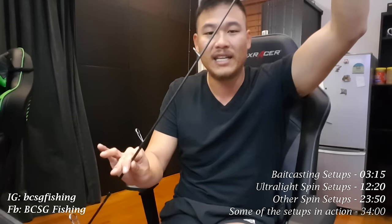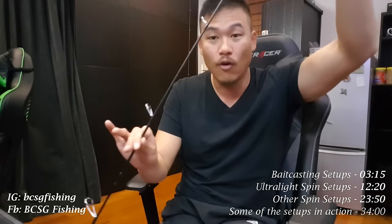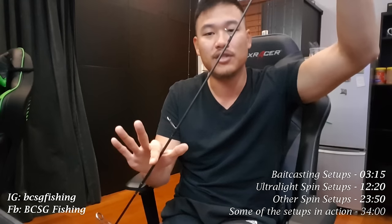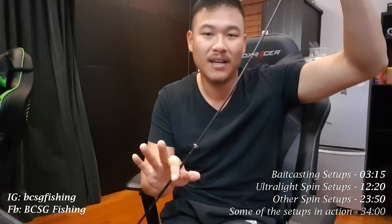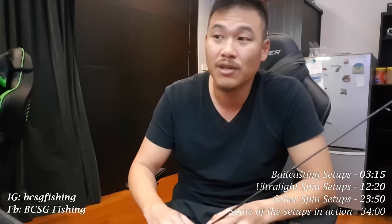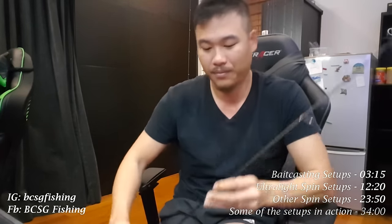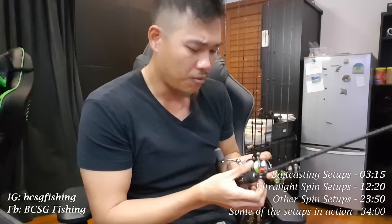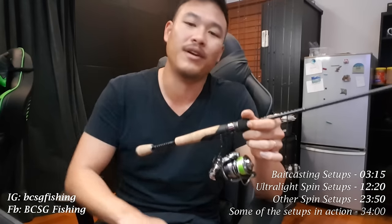Right now, I'm holding it. That's why the guides are staying up. But if the backbone is straight and I load the rod and let go of my thumb like this, the rod should stay in that position. What this rod does is once I let go of my thumb, it rolls to the side. That means the backbone is actually on the side of the rod. Once again, controversial issue, nitpicking, it doesn't really matter. It just bugs me, that's all. So that will be the third reason why I don't like the rod, and also the conclusion to this particular setup. Anyway, next rod.